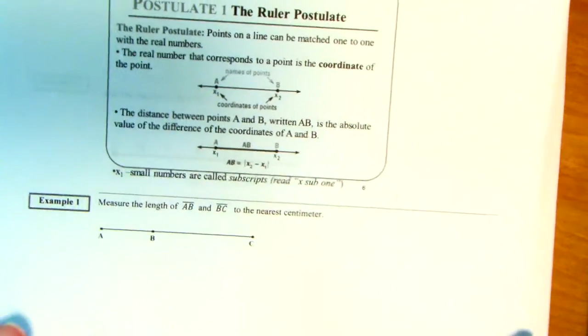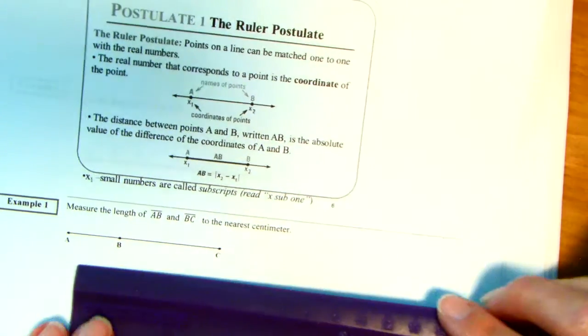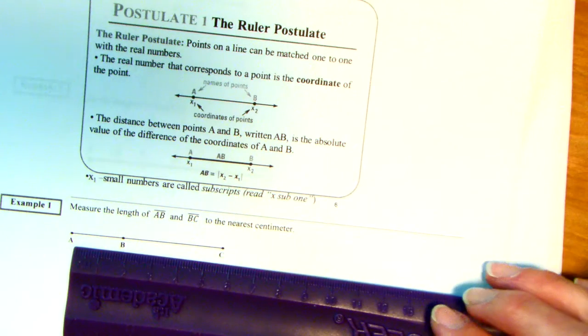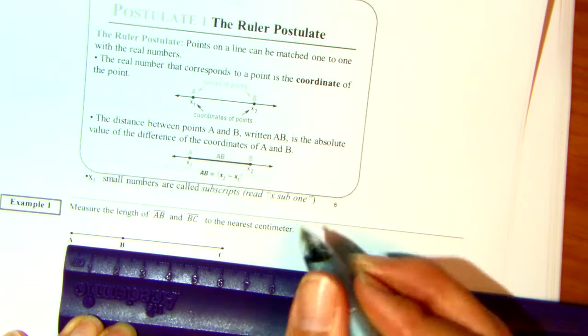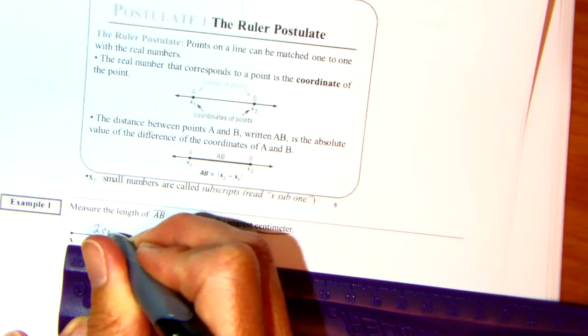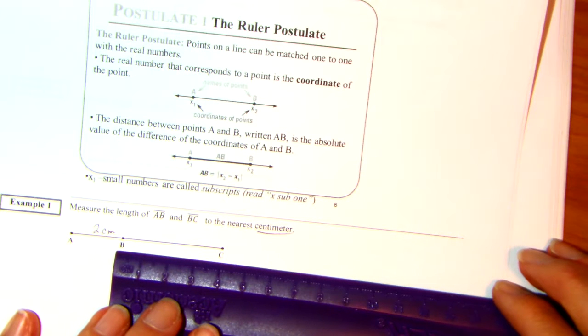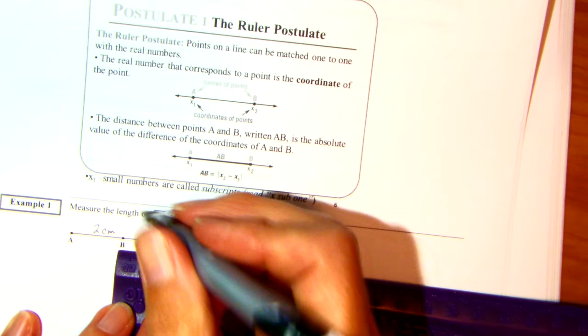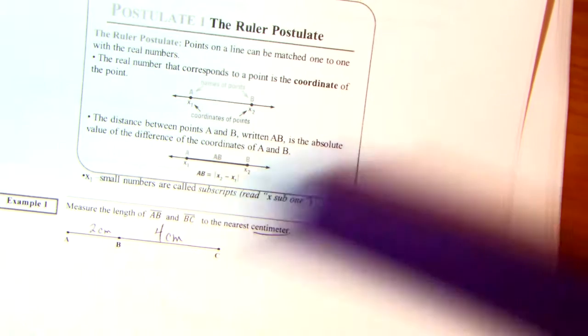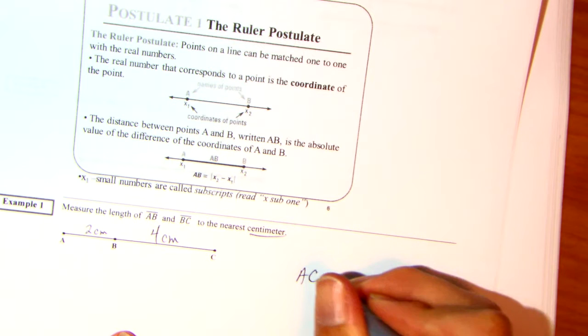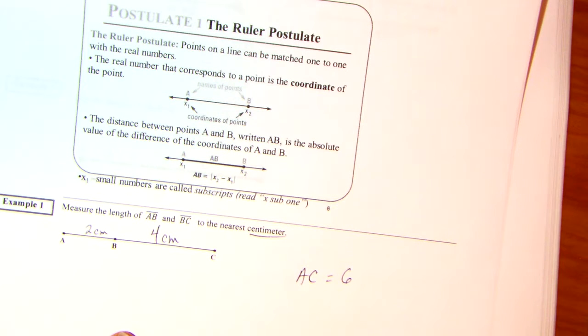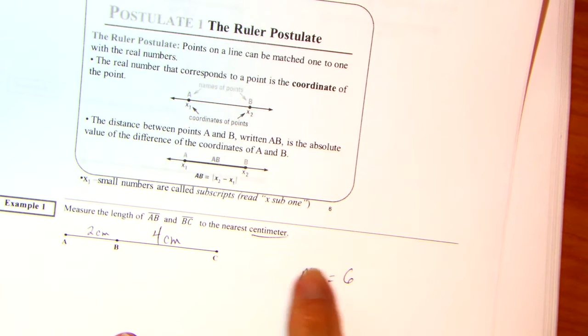All right, so measure the length of AB. I have my little ruler here, and I think the light would be better if this was on. Yeah. So AB is about 2 centimeters, because they went to the nearest centimeter. And then measure BC. BC is about 4 centimeters. How long is AC? 6. Okay, so that's going to come up. Now notice I didn't put the segment above AC, because as soon as you apply a number, a measurement, it's now like a distance.